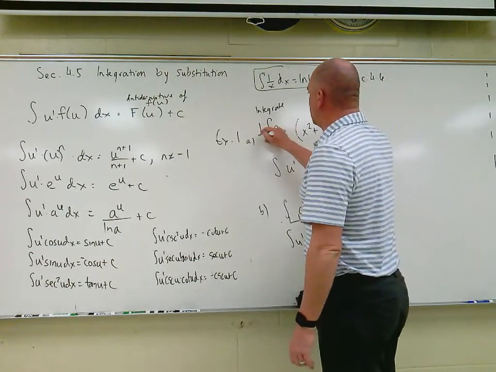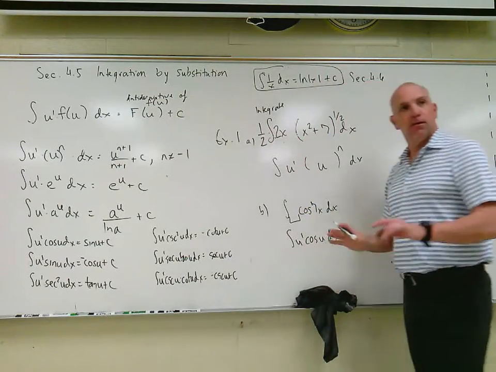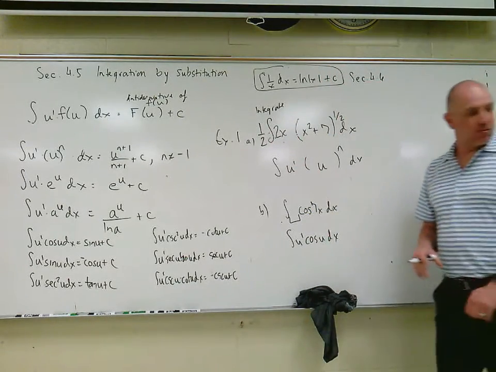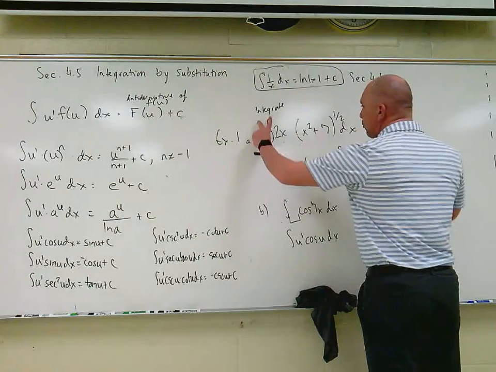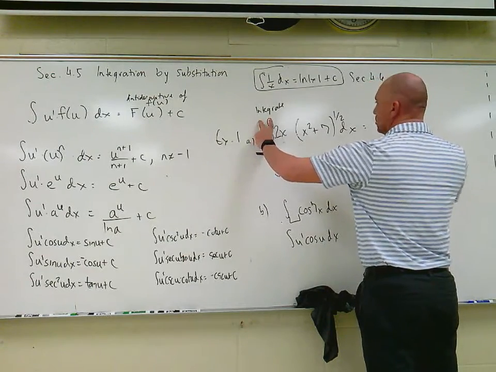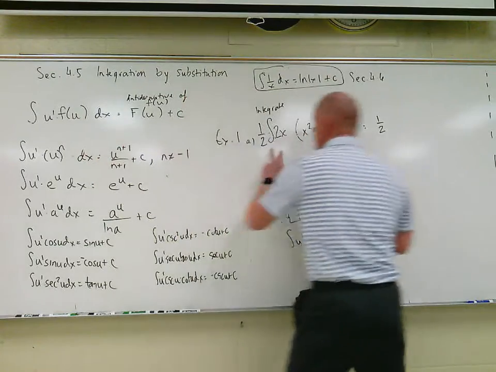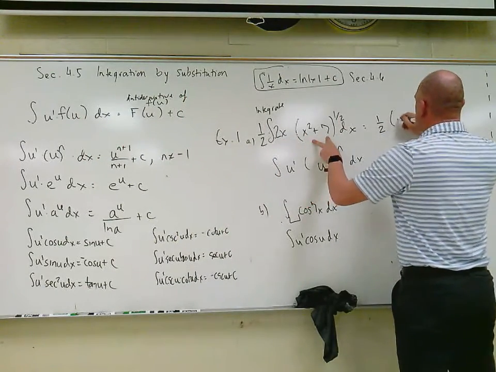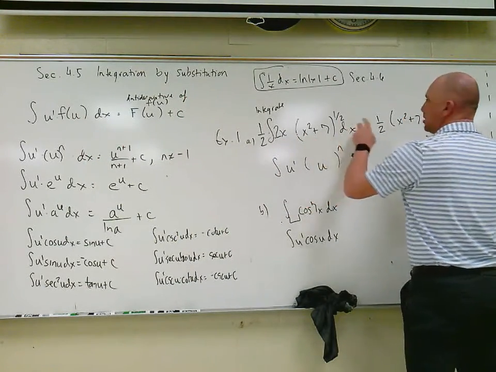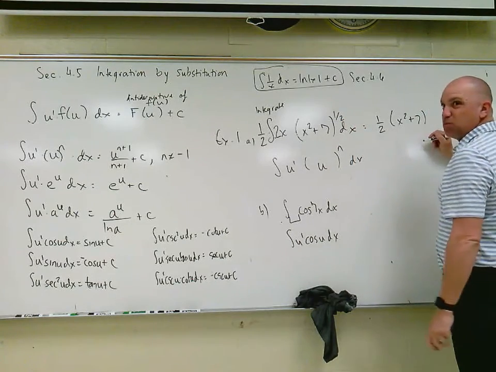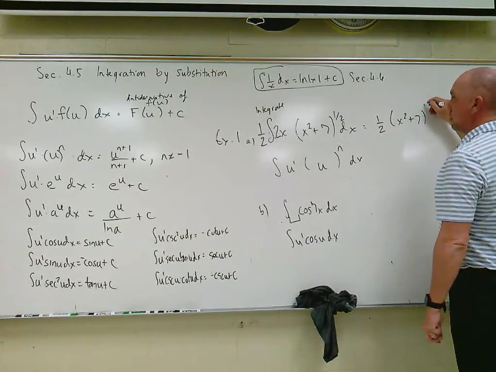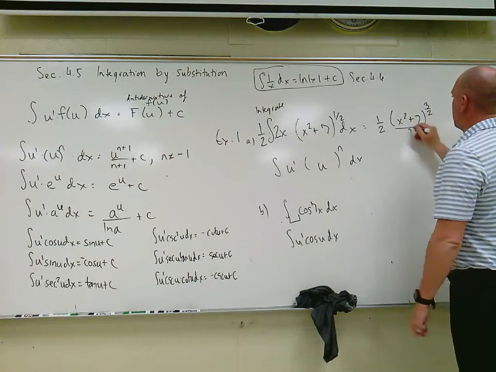So remember, I said you can always multiply by 1 in math, and it still stays equivalent. So that 1/2 will remain part of our answer. The 2X, remember what happens when you integrate, you lose the U prime. And then now I just have to apply a power rule. So I add 1 to the exponent, which will make my exponent what? 3/2, and then divide by 3/2.